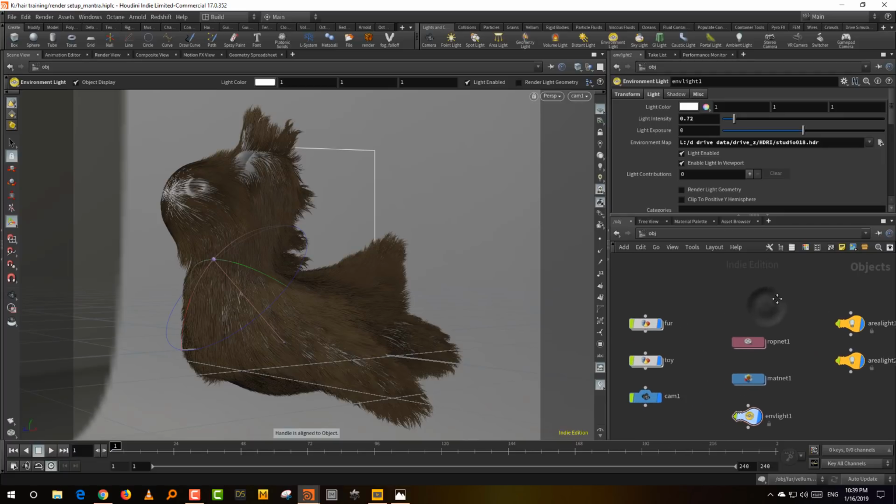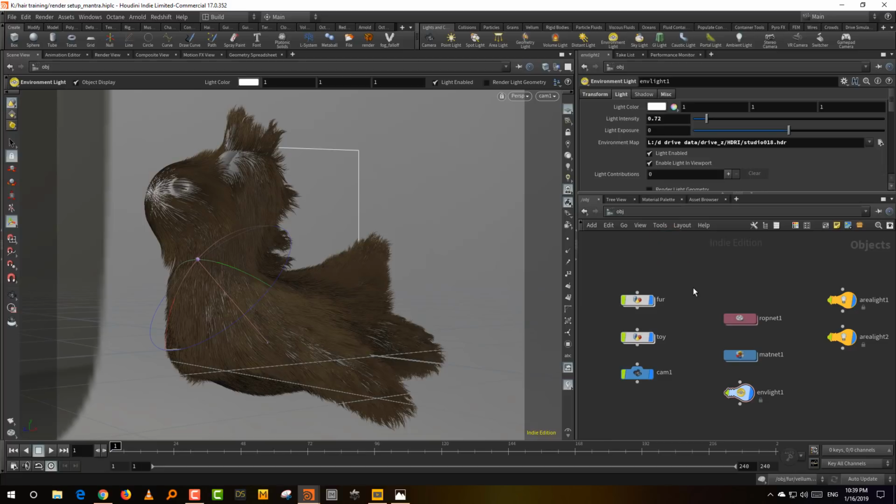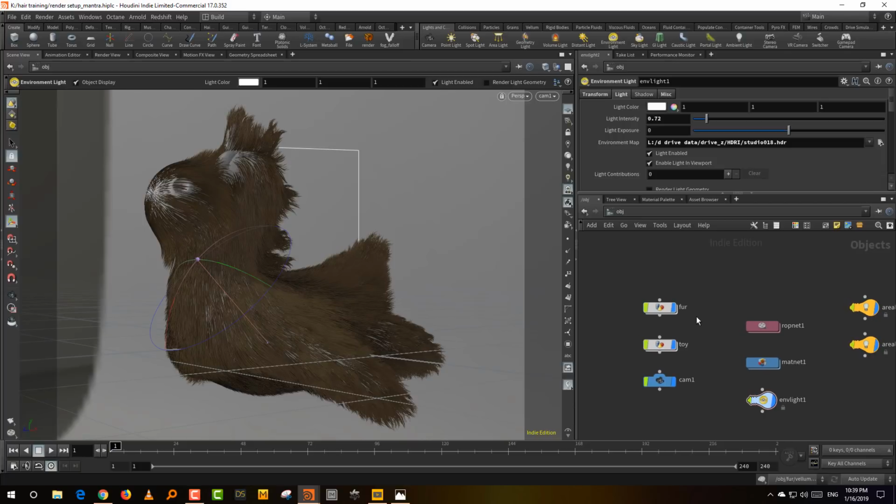Alright, so to start with, I'm going to do two files. I'll do one for fur and I'll do one for hair. And what you need to do before you start rendering, and this is applicable to any of the render engines, is if you're going to do fur, you need the UVs from your base geometry to transfer over to your fur. And the way to do that is fairly simple.